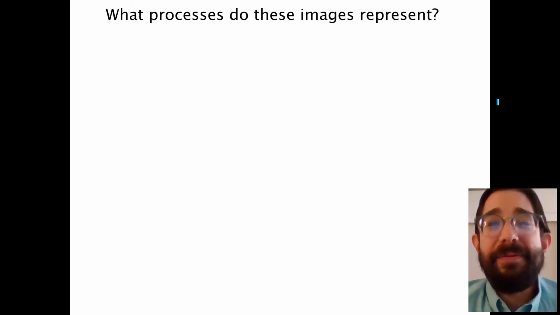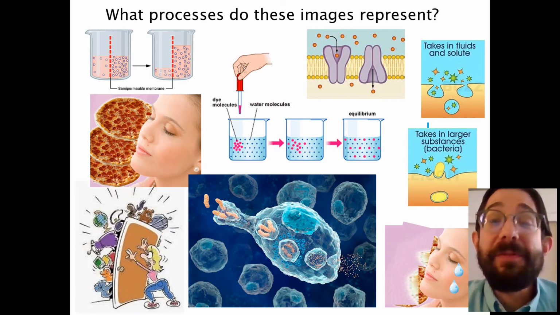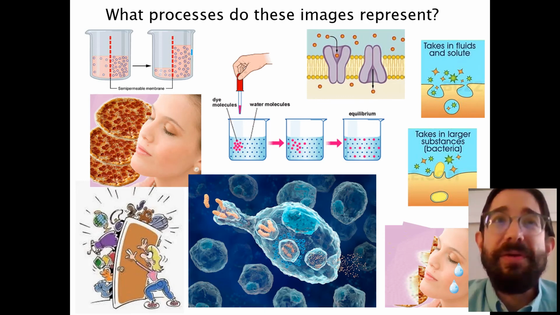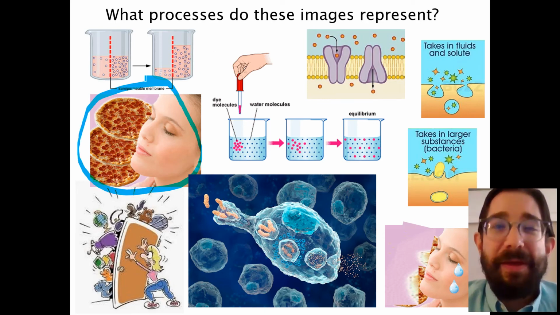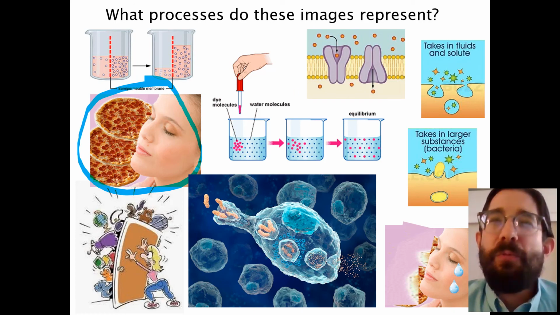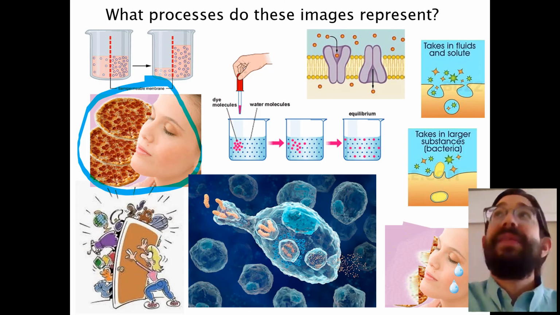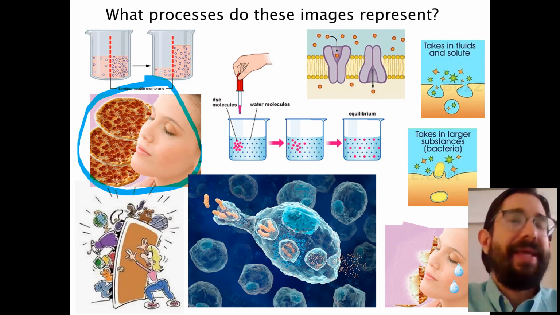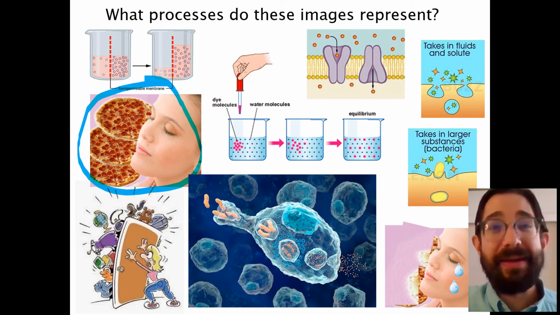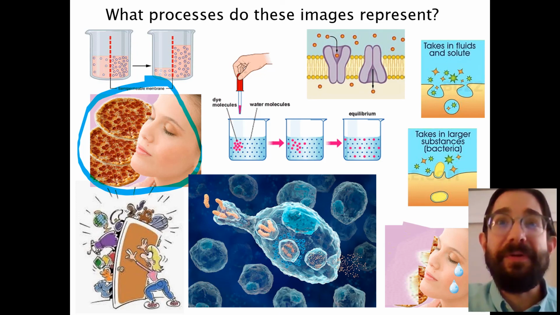Okay, so for a last little activity, here are some images that I put in to test your understanding of the terms that describe how things cross the plasma membrane. So I'll just mention a couple of these and then leave it to you. Hopefully you remember the pizza smell from earlier. What if I wanted to take away that pizza smell, right? All the odor molecules have drifted throughout the room. Now I want to somehow collect them and force them back into the pizza box. I don't know how you would do that, but for sure it would require some kind of energy.